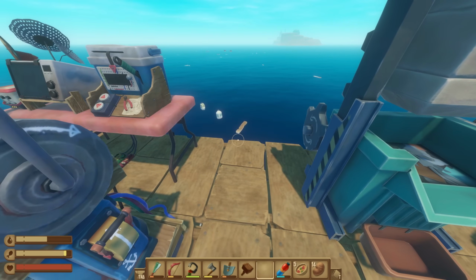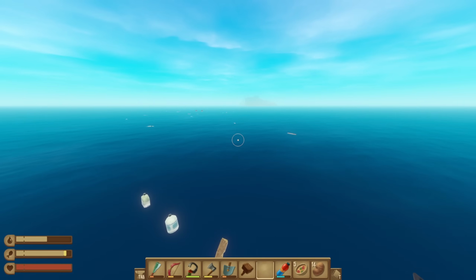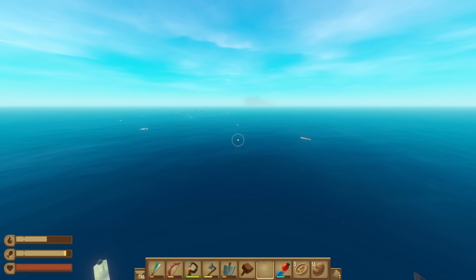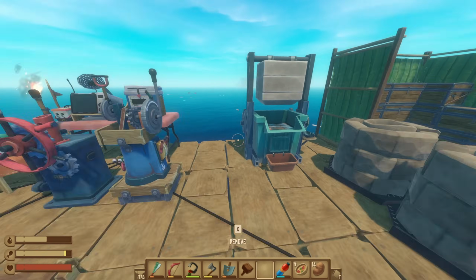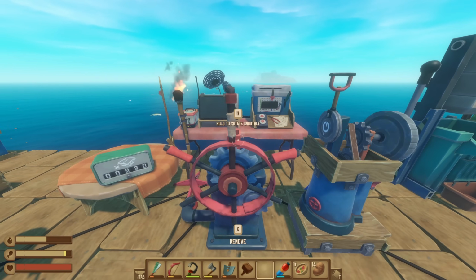However, this island up ahead looks like a large one, and it does look like it's got a shop, which means... You know what? I'm going to make another battery, we're going to chuck out some more scrap, and we're going to buy some titanium ingots.